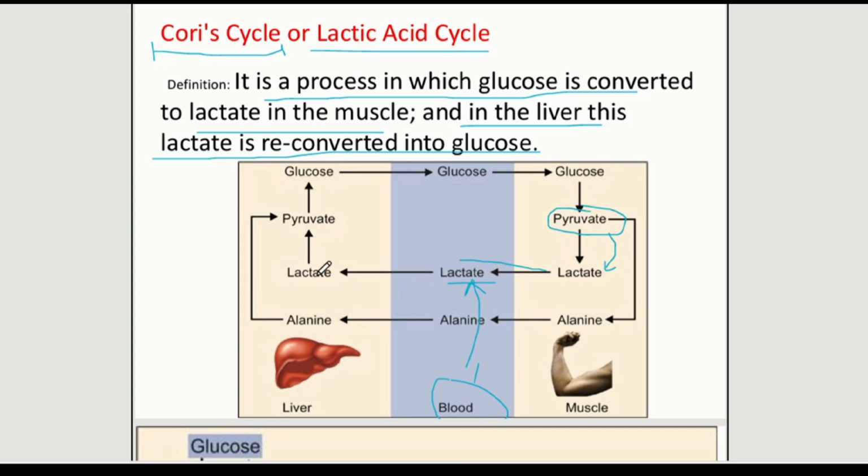This lactate is going to the liver. In the liver, with the process of gluconeogenesis, lactate is converted into pyruvate, and from pyruvate it is converted into glucose by the process of gluconeogenesis. That glucose is again coming to the blood. So this cycle is known as the Cori cycle. What is happening here? Pyruvate goes through the anaerobic condition and produces lactate. That lactate is coming to the liver. In the liver, lactate is converted into pyruvate. That pyruvate is converted into glucose with the help of gluconeogenesis, and that glucose is supplying energy.